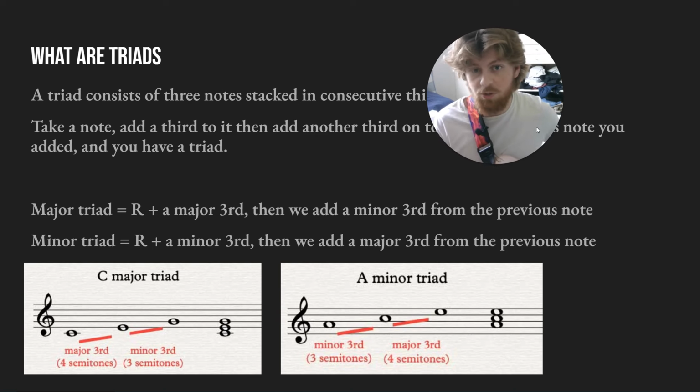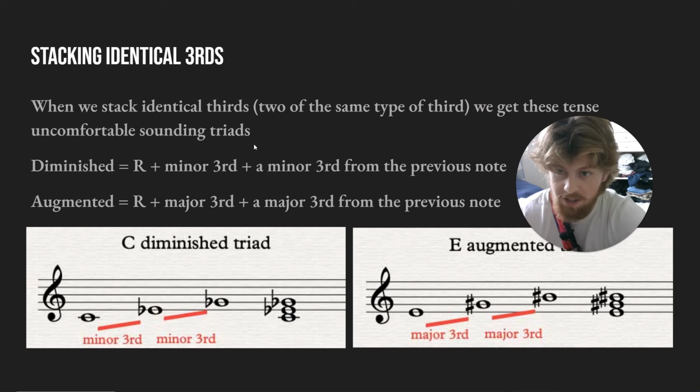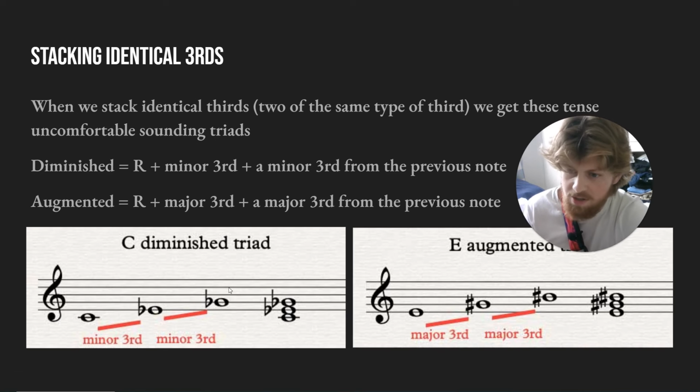I get the E major triad, right? Let's quickly go over what happens when we stack identical thirds. So this is when you want to play around with things a bit more, you get a bit more advanced. If you add a minor third from the minor third that you've already added, you get a diminished triad.